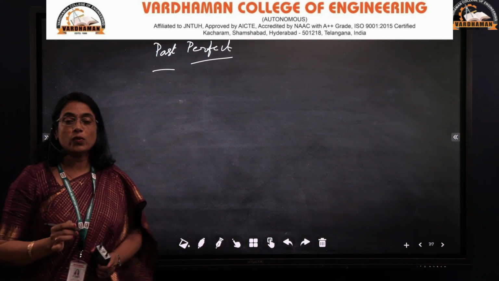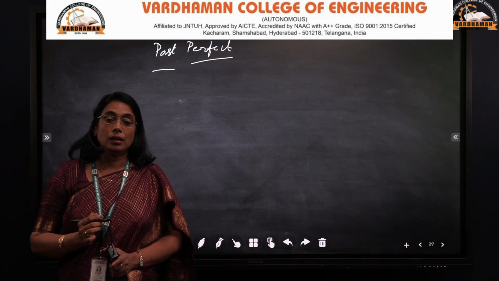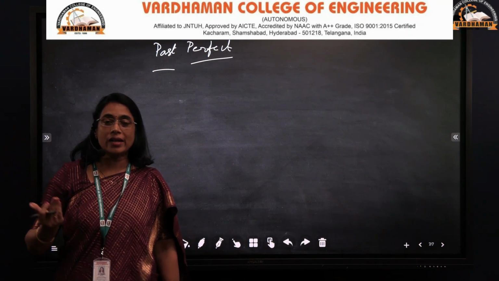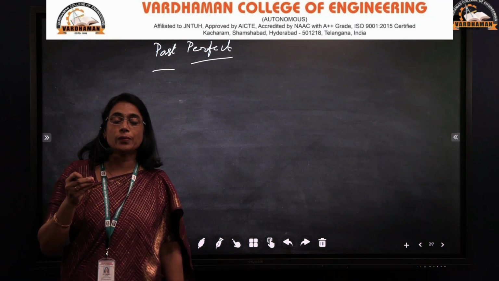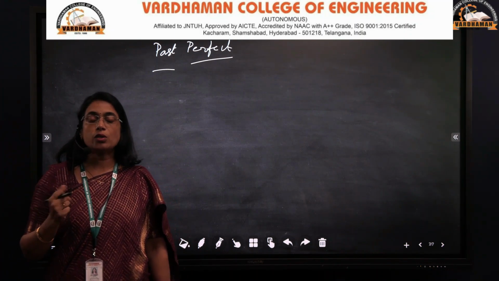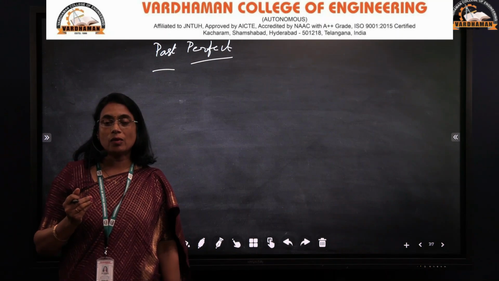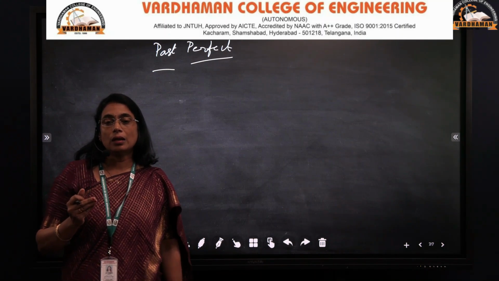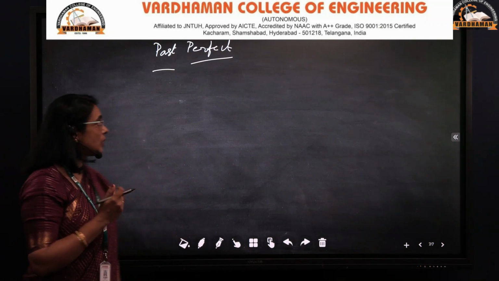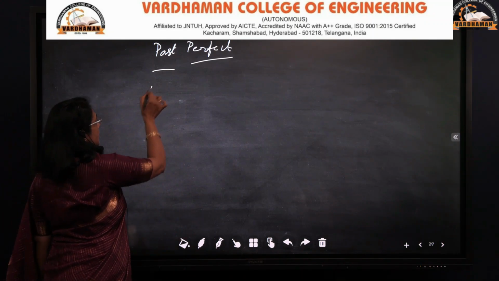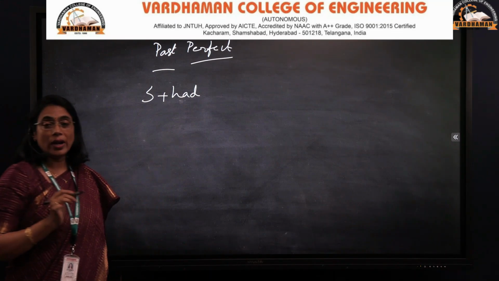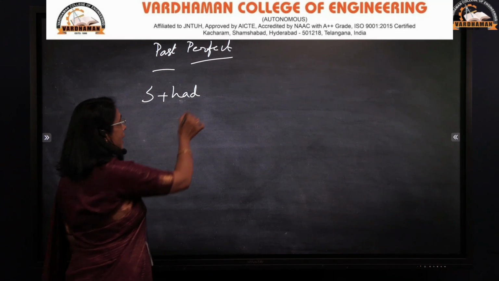Past perfect is used for any action. Suppose we have more than two actions. It can be two actions or three actions. To indicate the first action we use past perfect. For the second action we use simple past. It is also used for conditionals. In some of the conditionals, we can say unfulfilled conditionals, we use past perfect. The structure for positive sentences is subject plus had. There we used have or has, whereas here the helping verb is had.